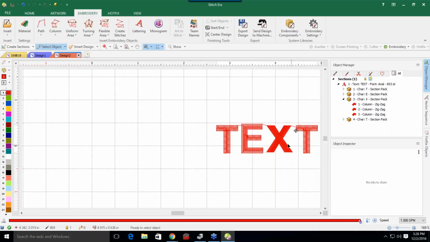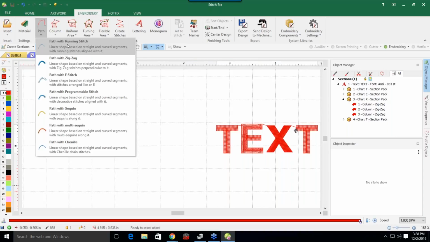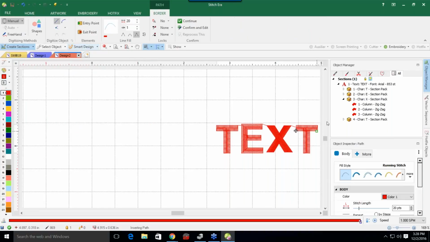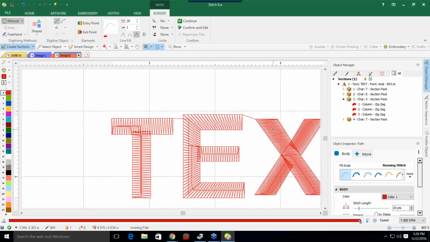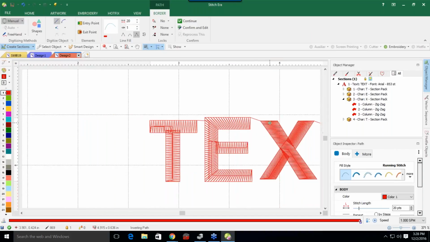Now, since we got that done, this one is going to be a little different, okay? We're going to go into our path, and we want to select our path with our running stitch, okay? So on this one here, I am going to create just 2. So I'm going to go 1. Let me change my color. Then 2. Now I'm going to hit enter there. And then 1 and 2 and hit enter there.